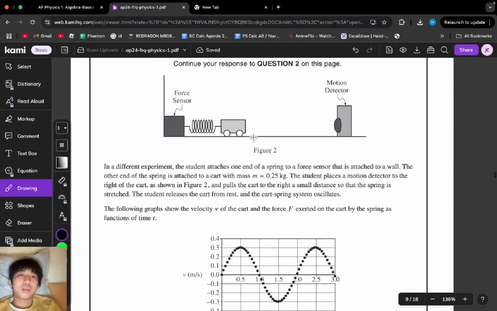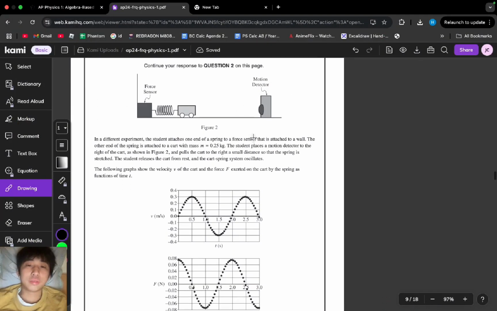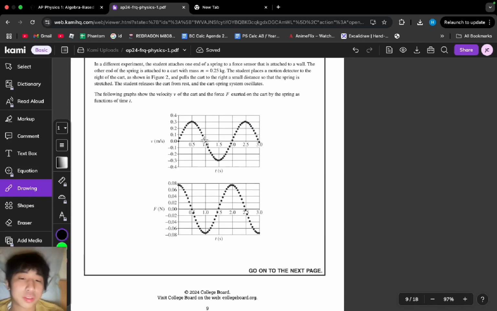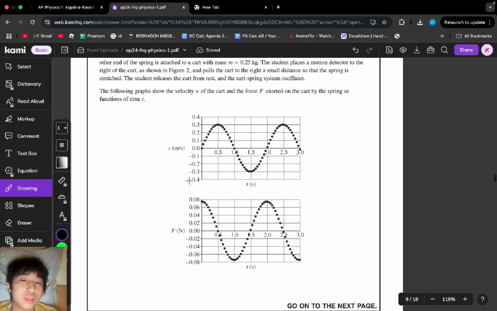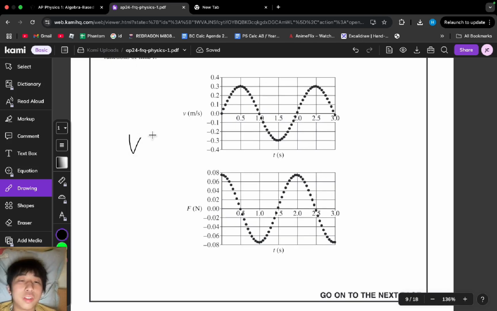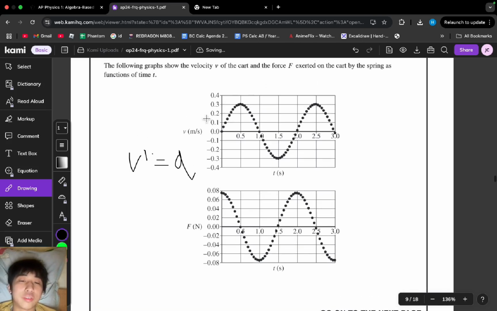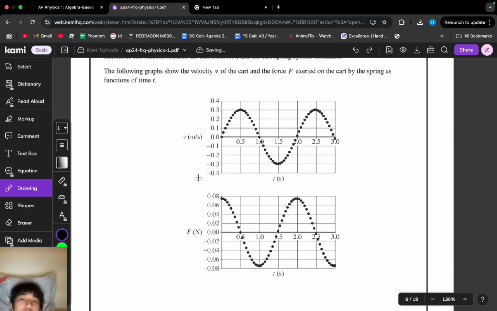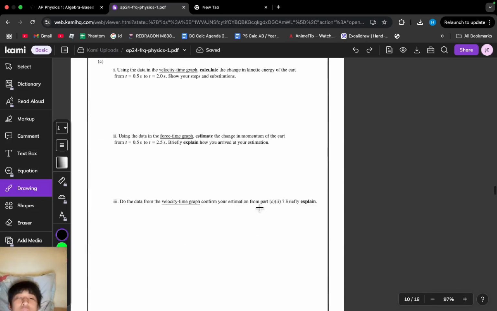Alright. Okay. Last section of this one question. It's pretty long, but you know, it's still experimental, one of the largest sections of FRQ, so read this real quick. Okay, so here are the two graphs, sine and cosine graphs. If you know a bit about calculus, you would know that this is a sine graph and this is a cosine graph, and we know that the derivative of velocity is acceleration, right? And force is mass times acceleration, so it should still follow the derivative. Since mass is a constant, this will follow a cosine graph because this is sine. Anyways, this will be important to know when you answer the last question of this.